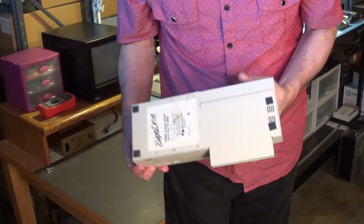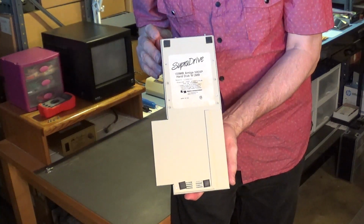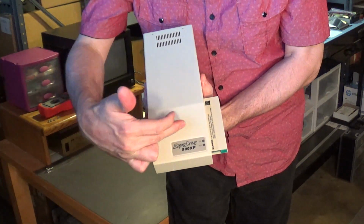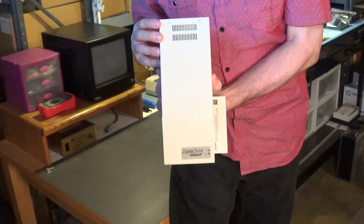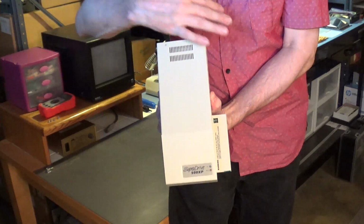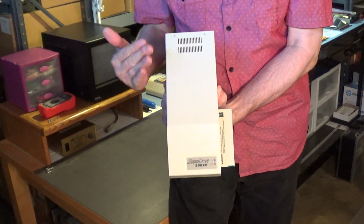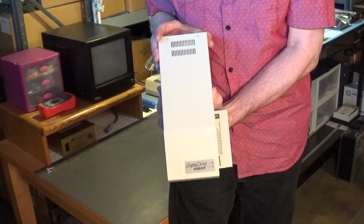And there's the bottom of it, you know, Super Drive. But yeah, I thought that was pretty cool. A Supra Super Drive 500 XP. And one of the things I like about Supra is all their products is just all heavy gauge metal. It's very nicely made. I love Supra products. They're just very nicely made.